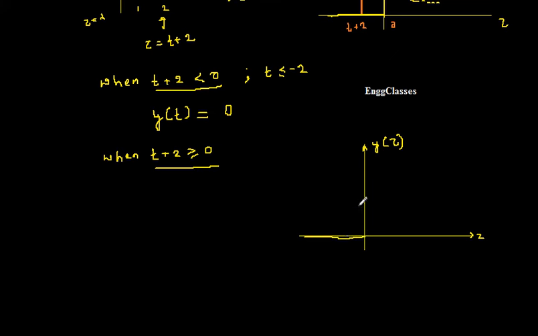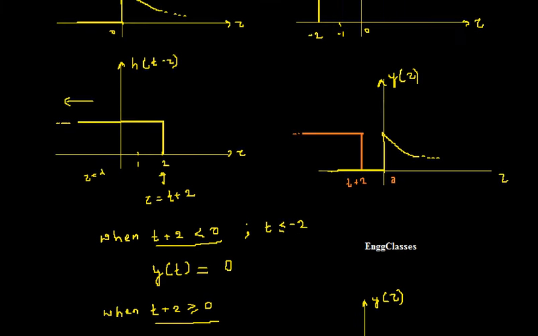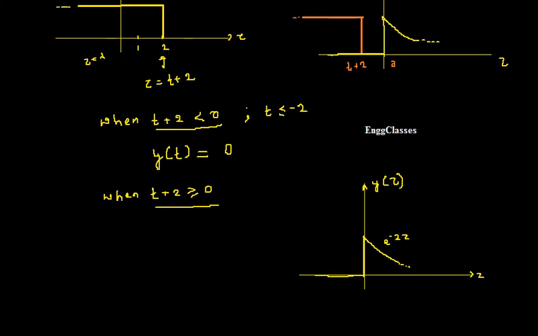And I said the original signal x of tau would remain the same. It is not going to change any further. Yes, it is going to be a decaying exponential. It will remain that way. This is e to the power minus 2 tau. So what happened to h of t minus tau? It has been shifted to the right. T plus 2 is made greater than 0, in the sense that it has been moving to the right. So how does that look like?